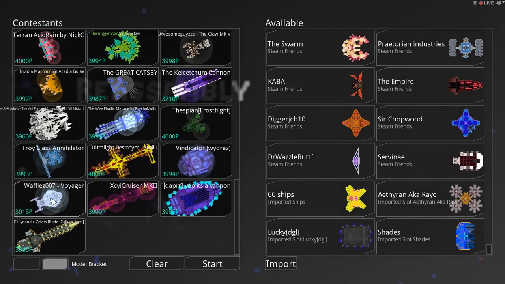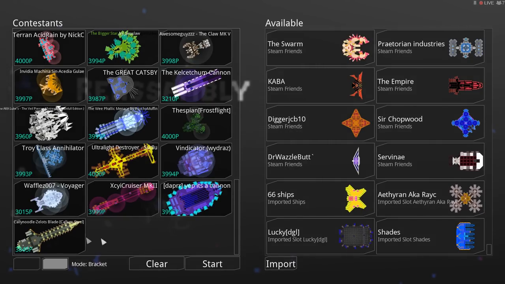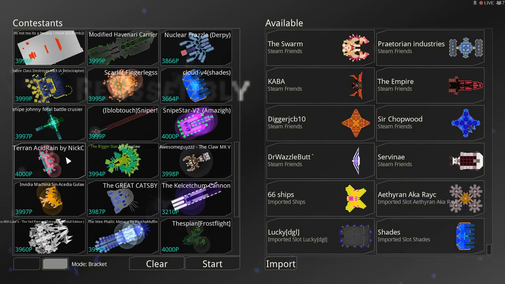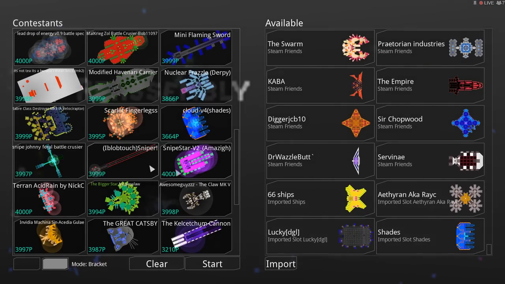I like the Voyager. Of course, I like Star Trek Voyager, but I'm probably the only person in the room that liked Star Trek Voyager. Cali Noodle's blade looks like a vibro blade from, I don't remember, what did that come from? I don't know. But it looks really cool. It looks like a big sword. Who else had really interesting looking designs? They're all really interesting in their own ways, right? I really like the Awesome Guy's ship. I liked Amazing's ship.